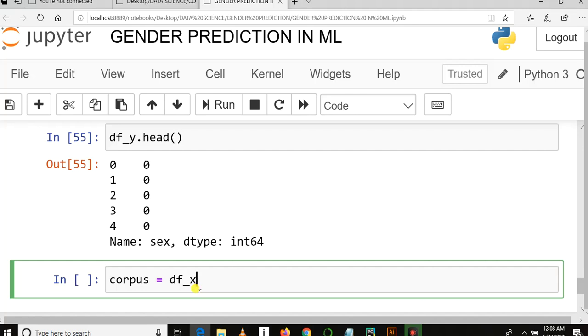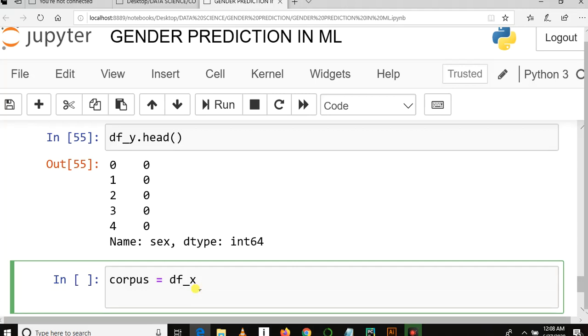Corpus is just a collection of written text. So the names of males and females are the collection of written text stored in the document. So corpus is equal to df_x.